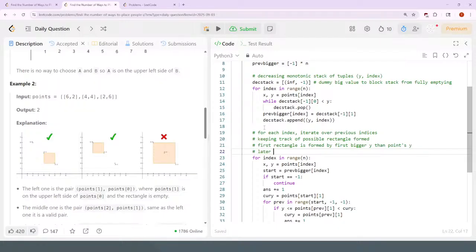And later rectangles can be formed if, let's say points y, py is less than or equal to x is less than or equal to that y is less than current y, where current y is the first rectangle's y.